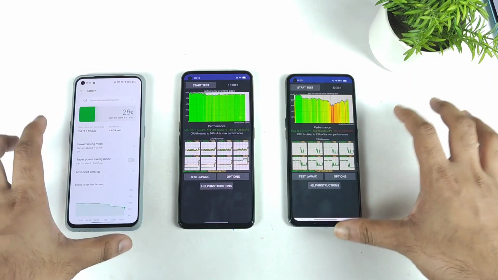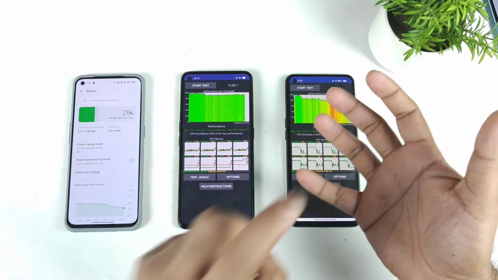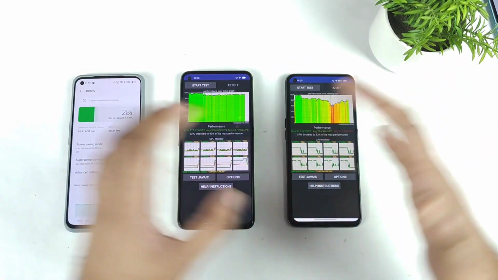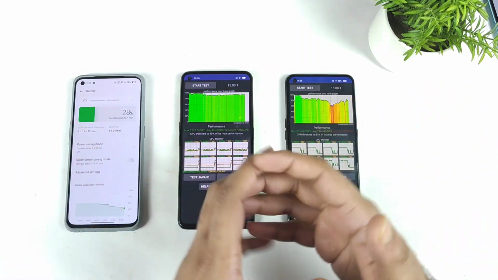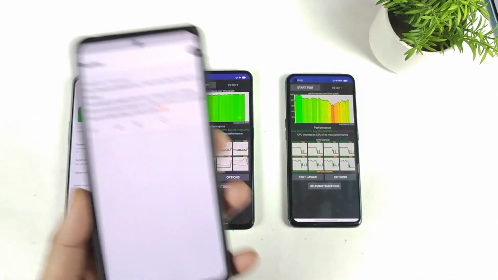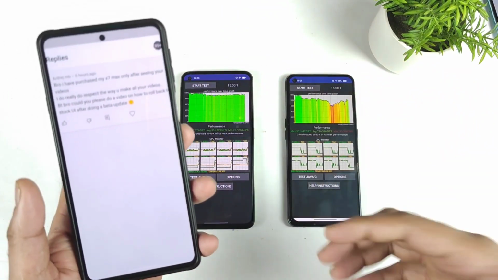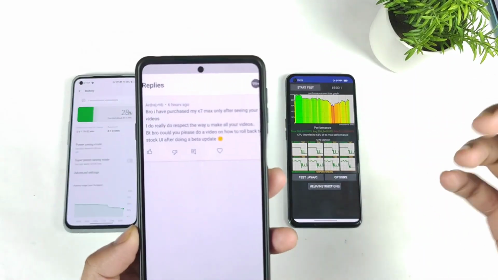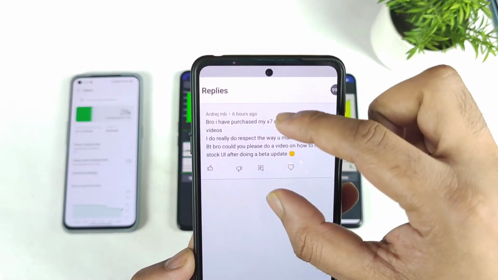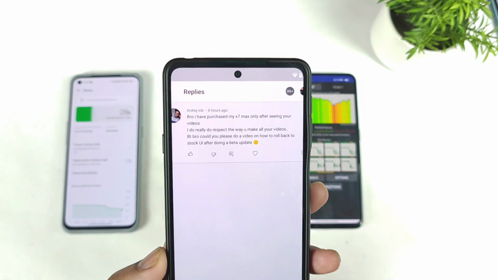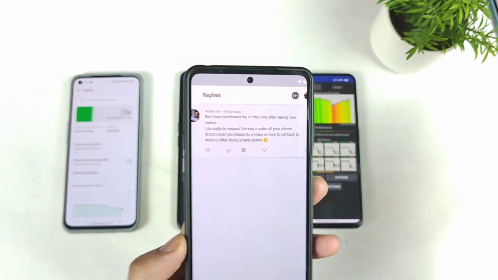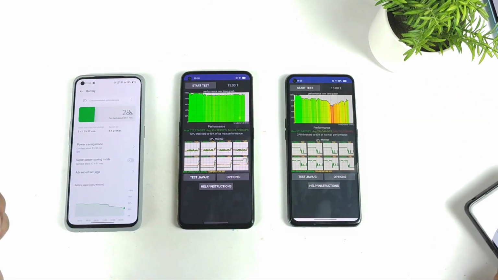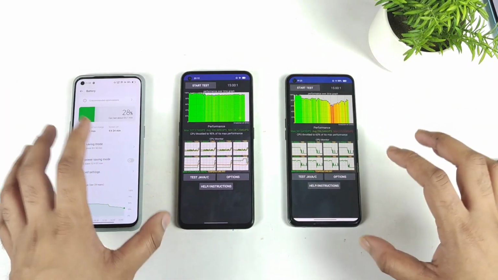So there's no high refresh rate gameplay support. There's no 4D vibrations. You cannot use any 4D vibrations while gaming. That's totally strange. And after seeing all these problems, a lot of users asked me how to roll back to Android 11. As you can clearly see, friends, can you make a video on how to roll back to Android 11? So I uploaded a separate video as well. You can check out the video on how to roll back. But these are the few issues, friends, which you should definitely know.